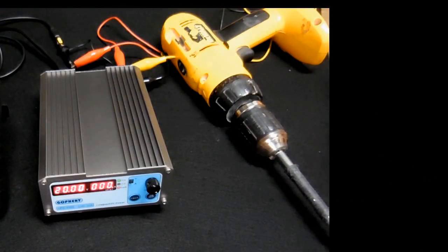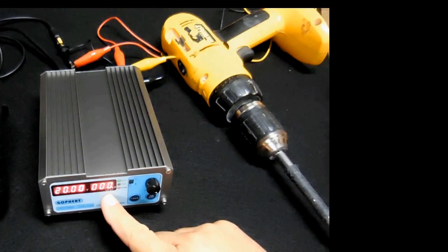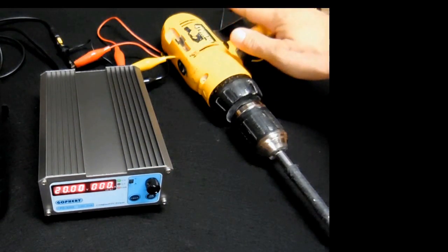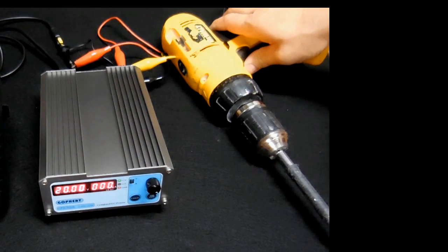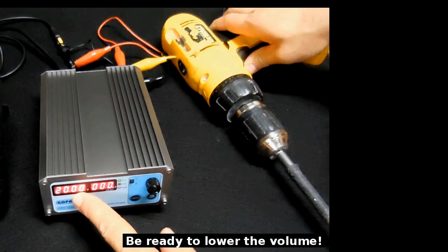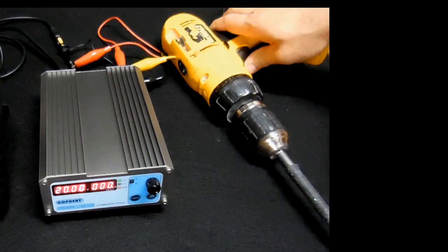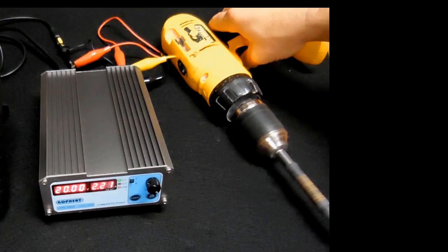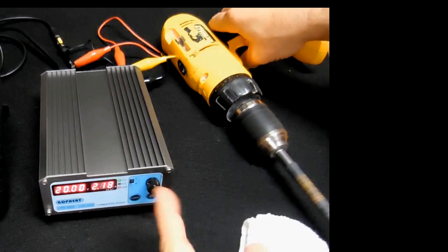What I would like to do now is test the current output on this unit to see if I can hold that voltage up to 5 amps. Maybe it'll be a little less than 5 amps, or maybe it'll be a little higher. I'm going to be using this 18 volt cordless drill. That's your current and the voltage. Keep an eye on the current and the voltage to make sure it stays steady once it's running. The initial surge from the motor will cause this to drop slightly, but it will go right back up quick. I'm going to take this rag and add a load to the drill to increase the current.